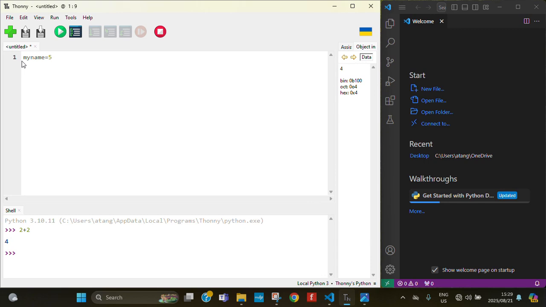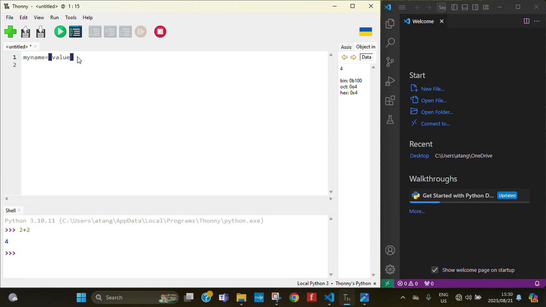Before we go to data types, when you're writing a variable, your variable must only be one word, which means it can be my name, then you assign it to your desired value. You don't have to put the brackets. I just did it to show you the example.